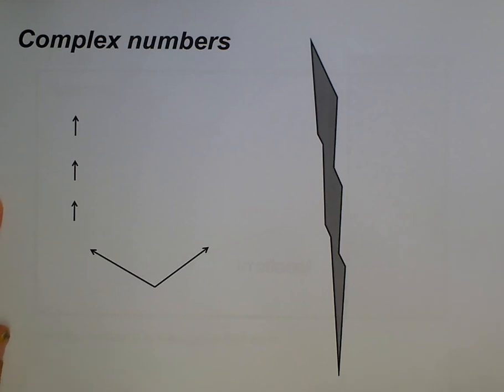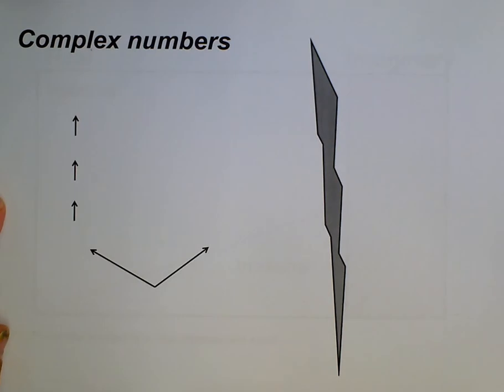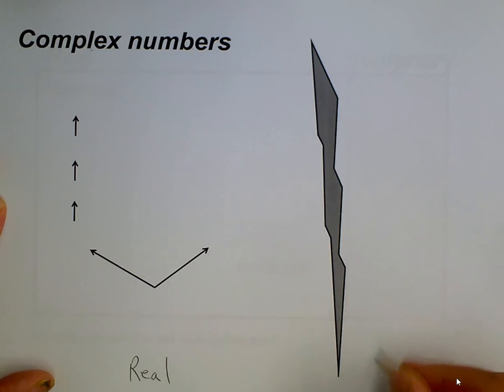This one's going to be over complex numbers, and every number in the world is categorized, just like animals at the zoo. They get categorized and they get put into cages in certain areas. Well, these numbers, we're going to do the same thing with them. So complex numbers are divided into two categories. There are real numbers and there are imaginary numbers.